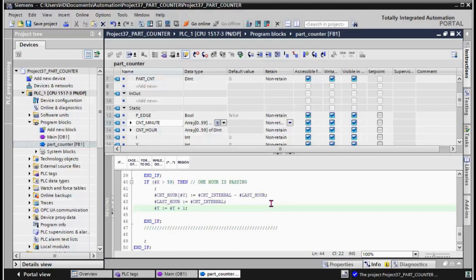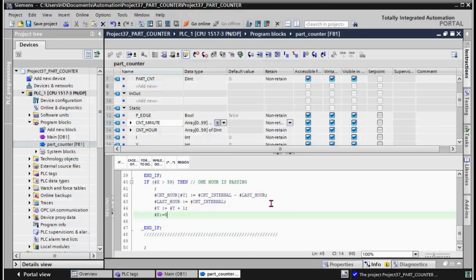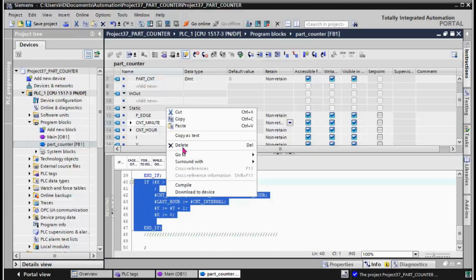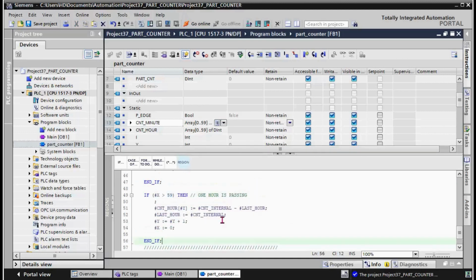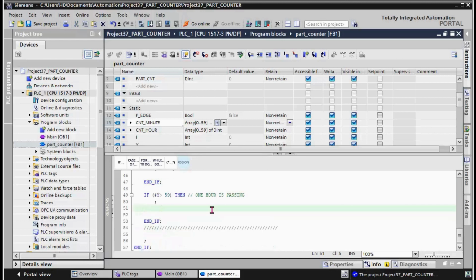We need to initialize x, and in case of we pass 59 hours. In case of y is more than 59, if y is more than 59, it means that 59 hours passing.